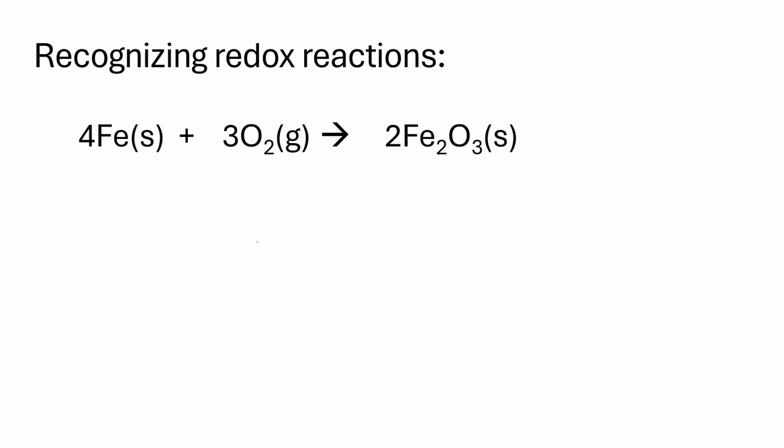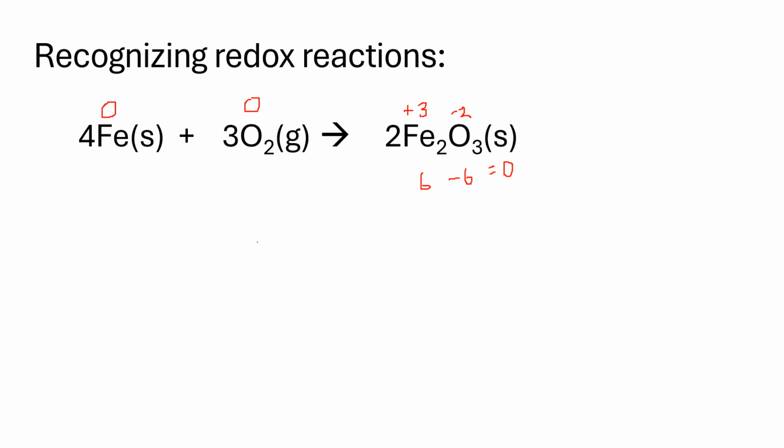We have elemental iron, which means it's not in a compound, which means its oxidation number is 0. And then elemental oxygen, so also 0. Okay. And then on the right side, we have iron oxide. So this is ionic. So all we have to do is pretty much look at the charges. Or we can make the oxidation numbers add up to 0, which they should. So if I have -2 always on oxygen, or almost always I should say, and 3 of them, that gives me -6. And then +6 would have to be my positive oxidation number altogether. And if I divide it by 2, I get the oxidation number for iron on this thing is +3.